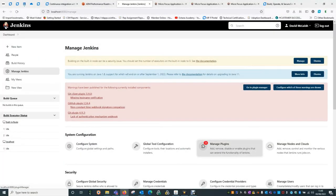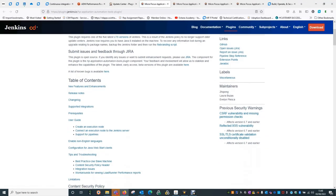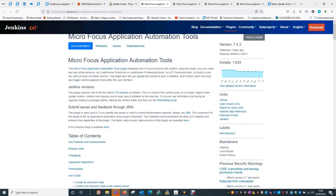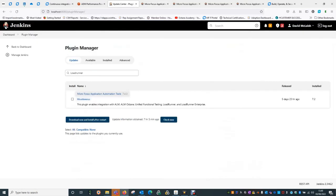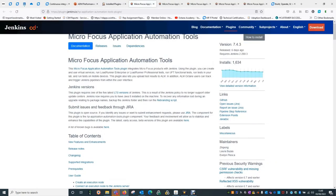If you come to your Jenkins, go to Manage Plugins. You can do a search if you don't already have it installed, and you'll find we have a plugin that offers the integration into LoadRunner and LoadRunner Enterprise. This just gives you some of the details and the ability to download some of the latest versions — you see here it's up to 7.4.3. But if we just go back into Jenkins, I already have this installed. It's just as simple as downloading that, browsing to disk and installing it. But if you have a look at mine, I have 7.2 running, whereas I could update this to the latest.